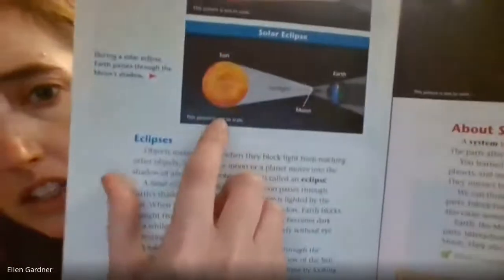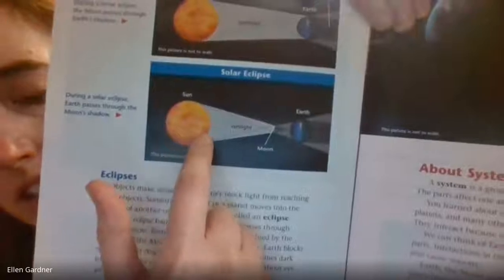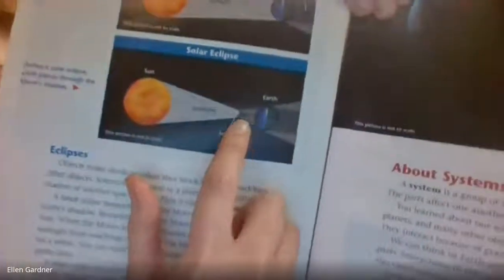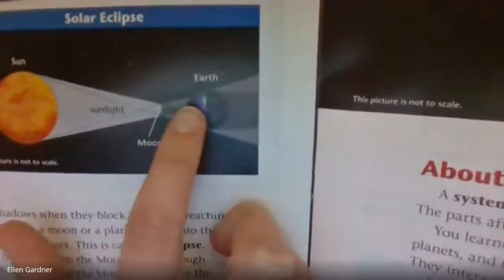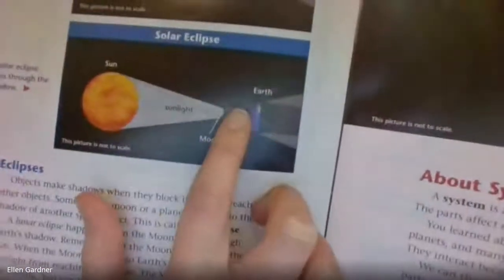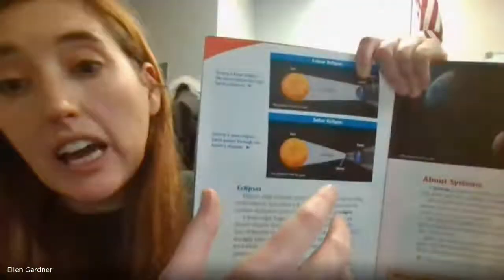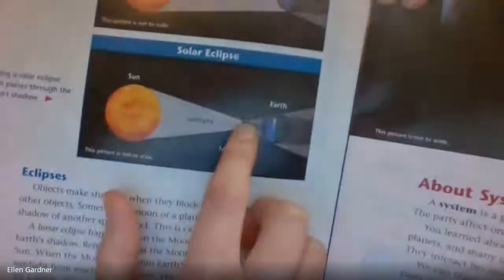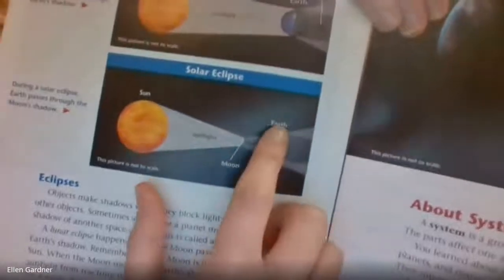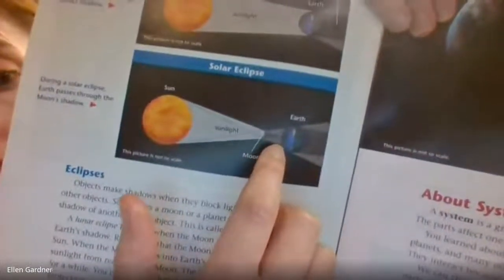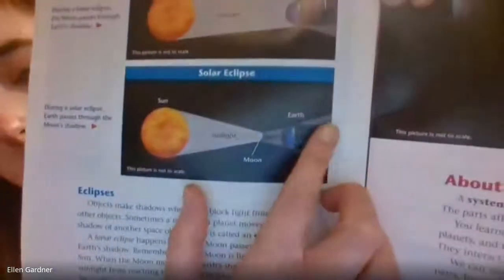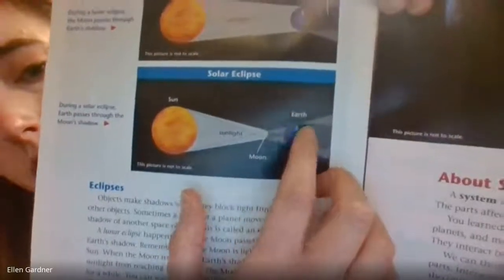So here is the solar eclipse. Okay, so the sun's light is partially blocked. As you can see, this little tiny triangle shows one spot on Earth, a small place where you would not be able to see the sunlight, or you would only see an outline of light. So it is not the whole Earth that can ever experience a solar eclipse at a time, because the moon is small enough that it's not going to block the light from all of Earth. It's smaller than Earth. So like this, these other parts of Earth would not have that solar eclipse.